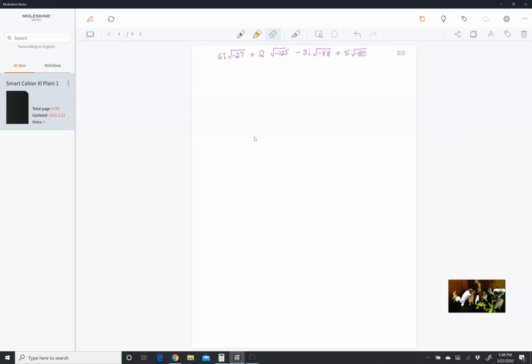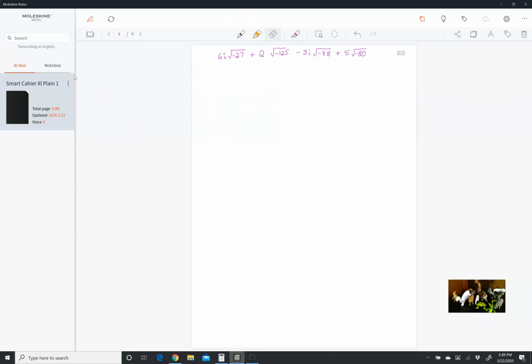Okay, so each one of these we're going to simplify separately. So we're going to simplify the 6i square root of negative 27, treat it like its own term. That's what it is. It's its own term, so you're going to treat it that way. So we have 6i square root of negative 27. I'm going to do each of these in a different color just so that you could see how separate it is. I'm sorry, I have a limited number of colors, so they're not really going to match.